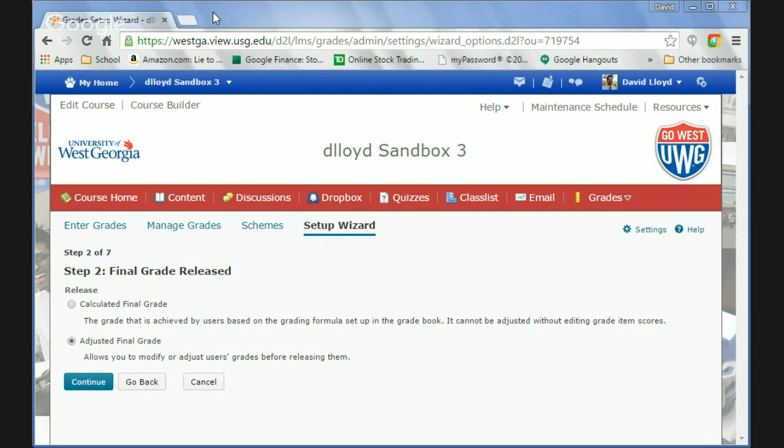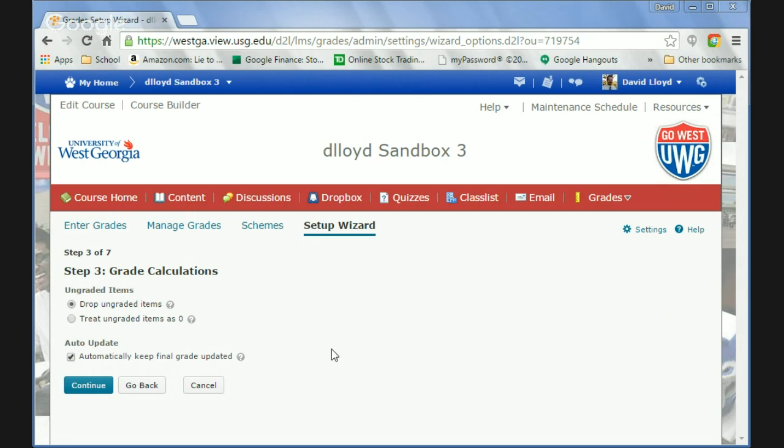But it's also true. I mean, it's a good idea. I kind of like the adjusted because for whatever reason, it could be right there, and it might be just one of those little things that's worth going and pushing it up. So yeah, I think they fixed some of those issues that you're talking about, but that's still a possibility. Yeah, you're correct. So I'm going to leave mine adjusted final grade, and I'm going to continue.